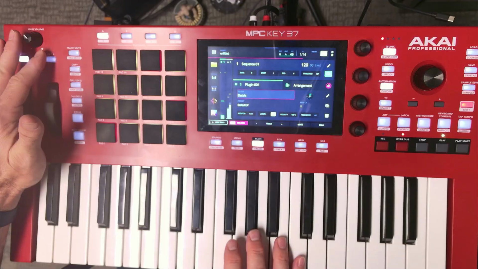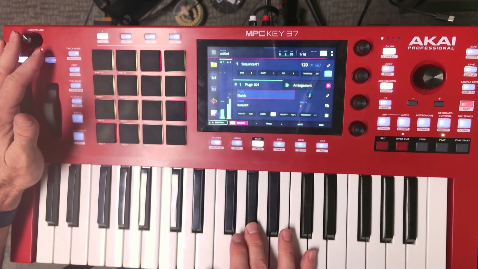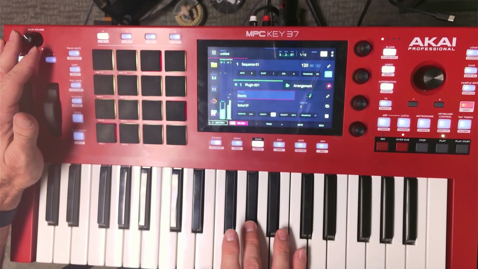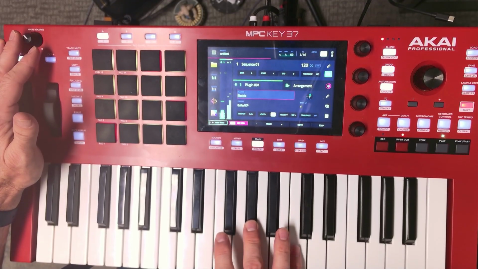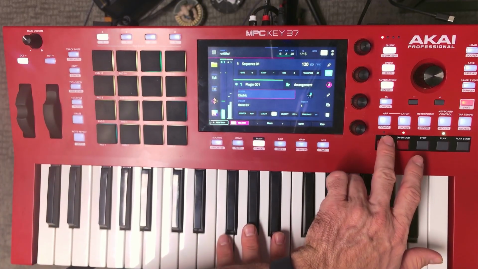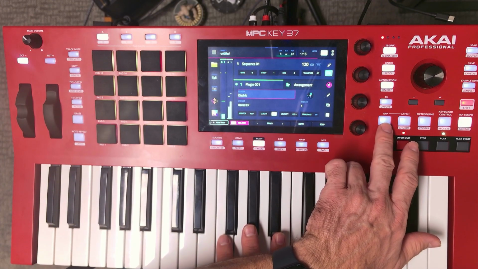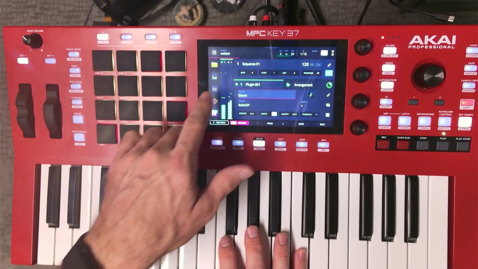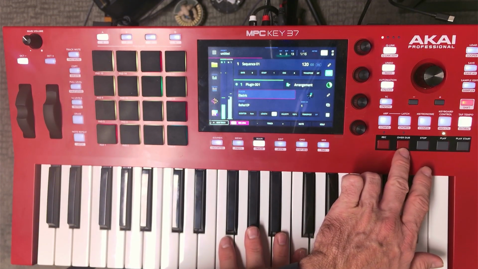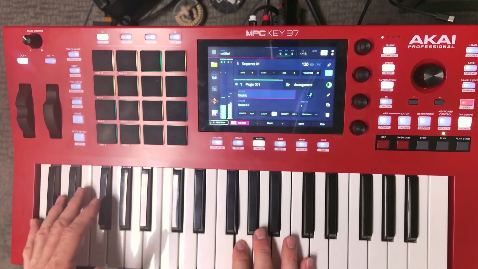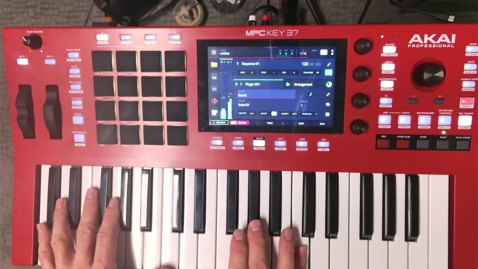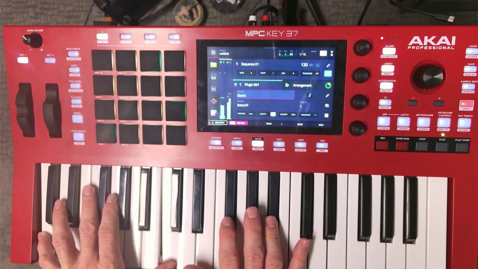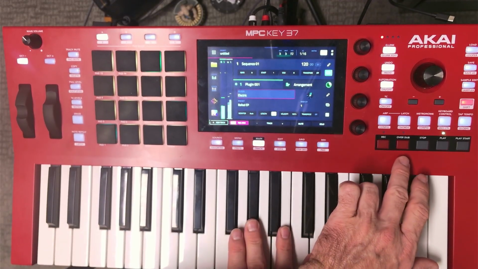Change the octave over here. Right here you have like, I think it's arpeggio. If you hold that down. Alright, so if you see here now, I can layer on top of layer if I want with the overdub. If I just wanted to just keep playing, I'm not recording because the overdub's not on.